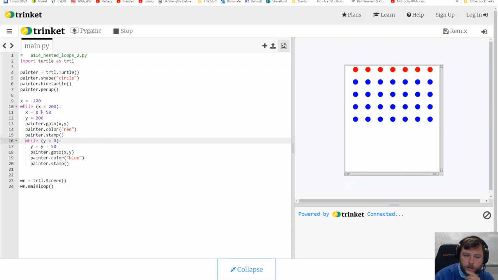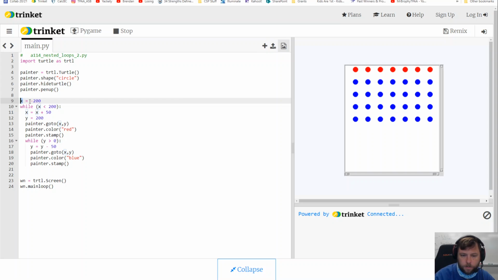Now, one way to do this is we just have to change the X and the Y values. Yeah, the easy way of doing this? What if I just change X and Y values, because I want this outer loop, instead of changing the X values on the outer, I want to change the Y values on the outer. And the inner loop should be changing the X values, so I want to go this way.